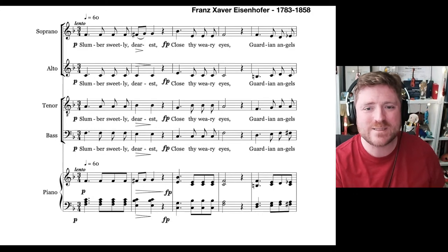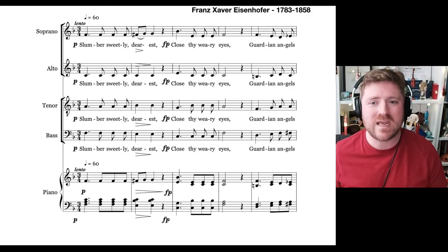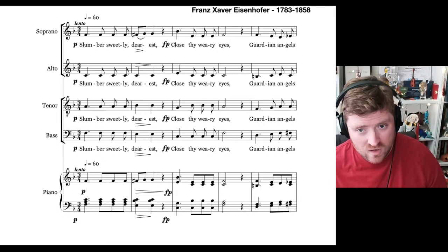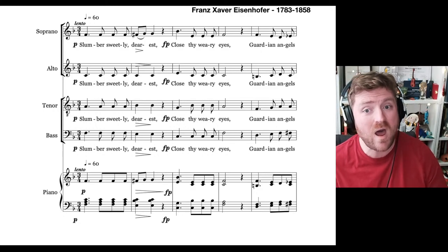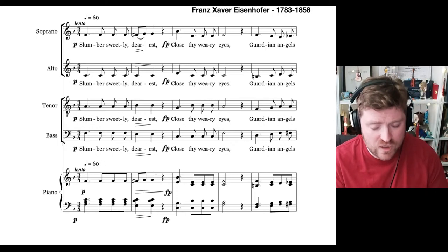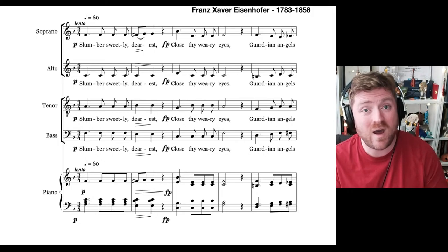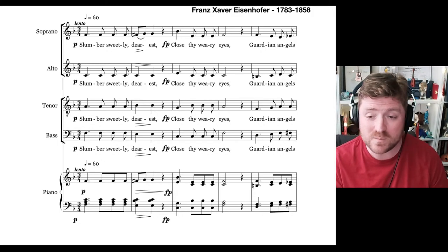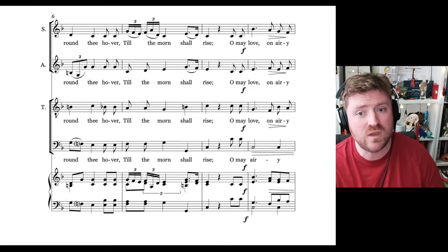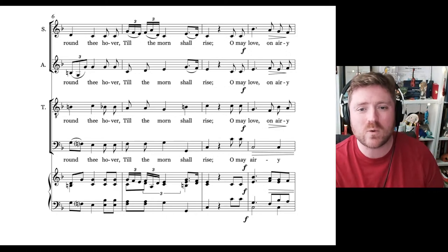And last but not least, let's sing through the bass part, and then we'll have one more sing through with everyone. So bass is there, and we sing. Slumber sweetly dearest, close thy weary eyes. With me, please, basses, two, three. Slumber sweetly dearest, close thy weary eyes. Excellent. And we drop down to the D and we sing. Guardian angels round thee, hover till the morn shall rise. So quite a lot of pitches to get through there.